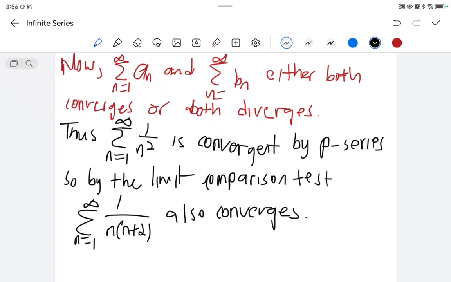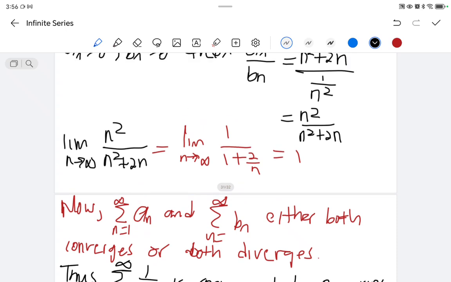No. So now we ask ourselves, let's say this was equal to 0 or infinity. What would happen? Obviously this would diverge. You see, right? So automatically this would diverge if that was the case. So this would diverge. So now let's go to the next one that we have, which is the alternating series.